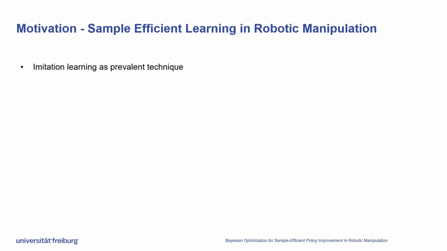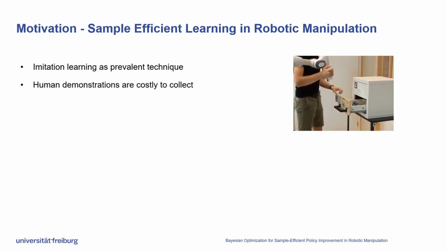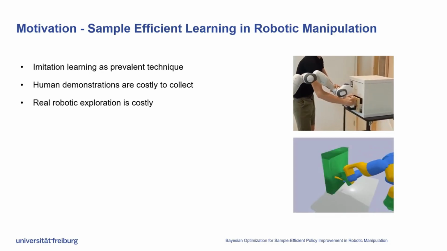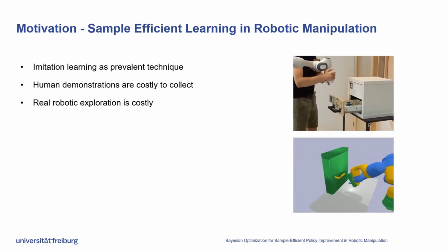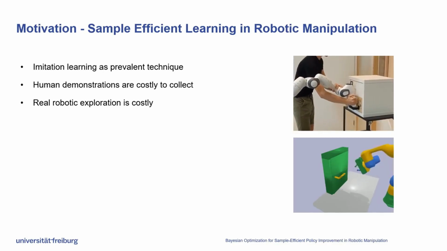While imitation learning does improve robotic performance, it also relies on a dataset of human demonstrations, which are costly to collect. In addition, the initial policy typically requires improvement, which means running it on a robot and collecting feedback from the environment. Especially with a real robotic system, this implies an additional massive time commitment.